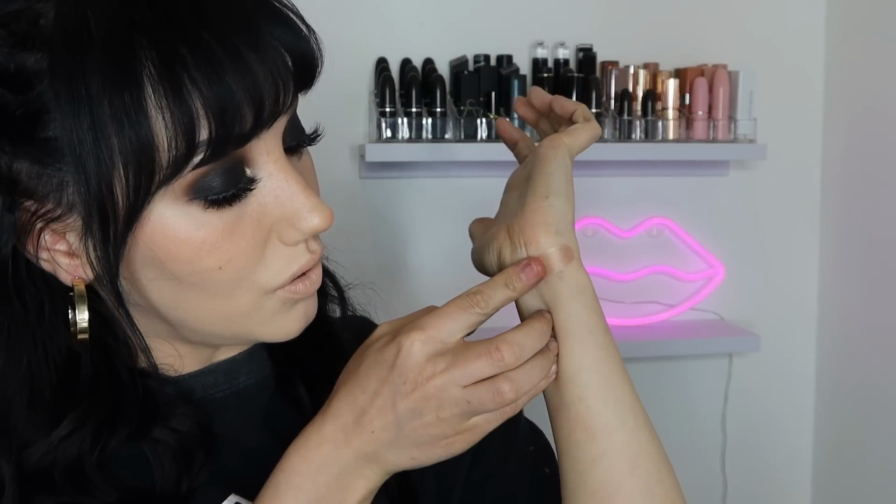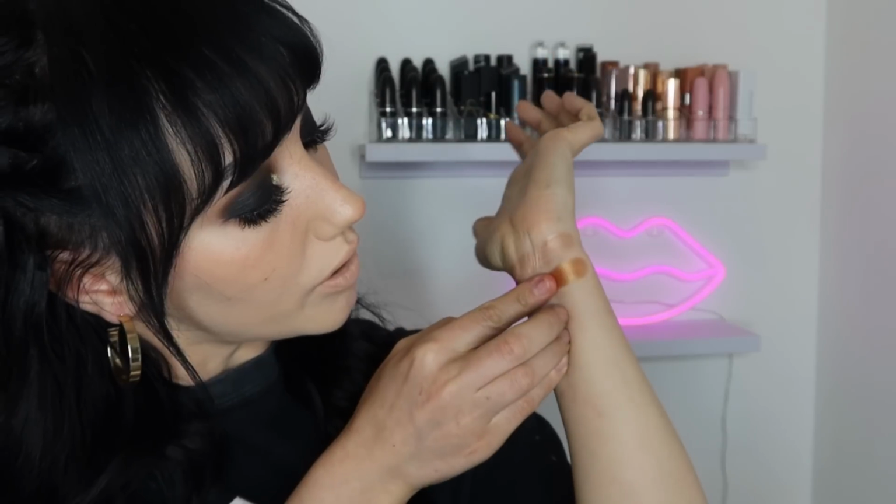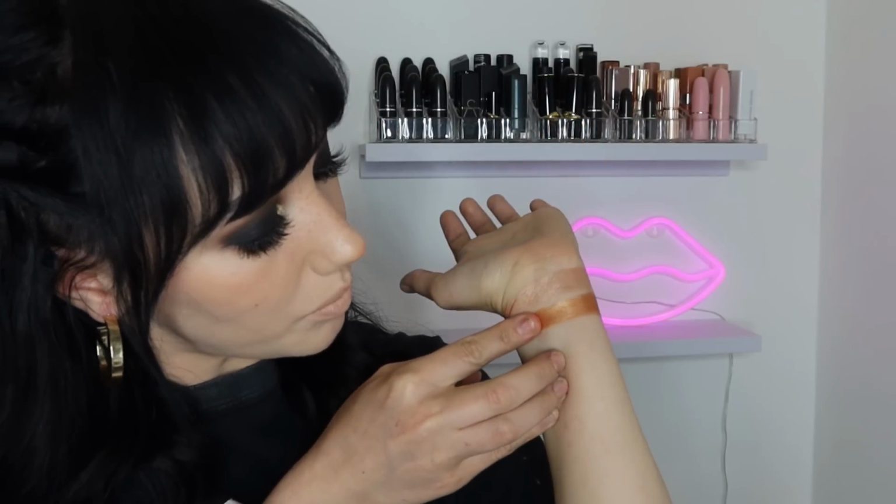All of these top ones are shimmers, and I build up my swatches. If that annoys you, then you can write a letter of complaint to someone and I will get back to it. Pale shimmer, a more bronzed shimmer. I don't know why it annoys people that I build up swatches, because when you put them on your eye, you're not putting on one swipe and then going, oh well, that's all I'm gonna get from that shadow. You build it up. So honestly, shh.